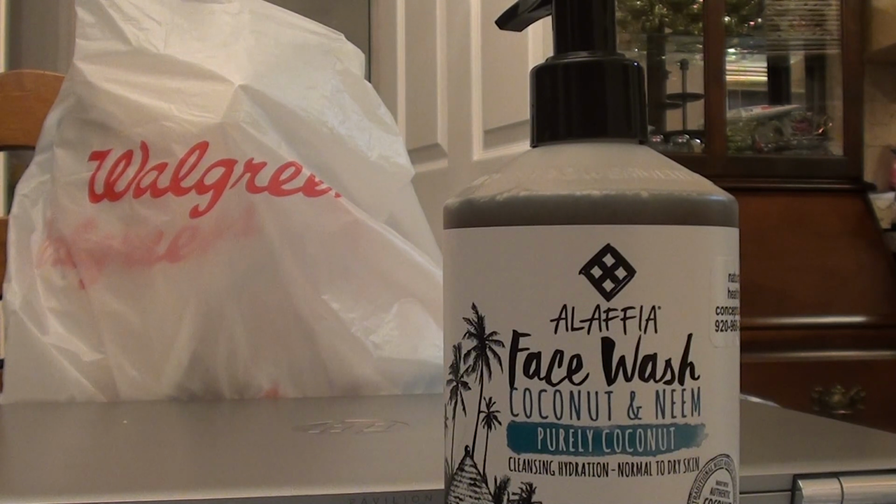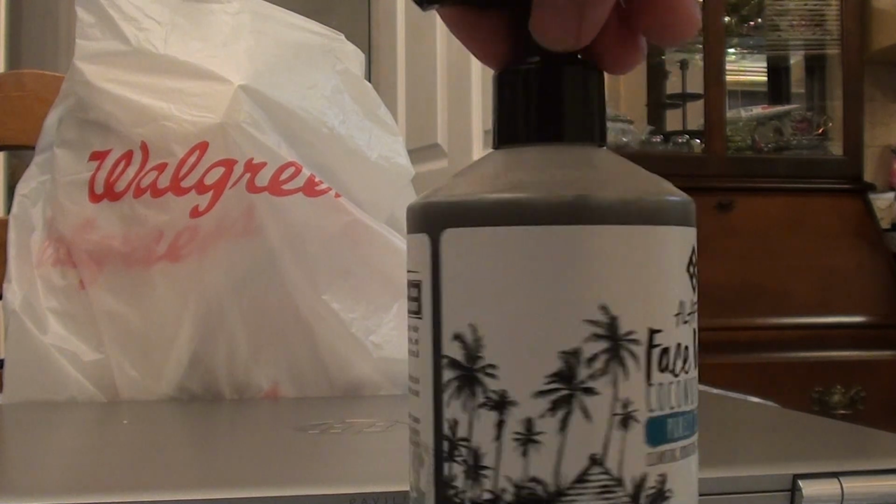I kind of integrate and exchange them every few weeks. For a few weeks I will use the Foreo. For a few weeks I will use the Clarisonic. For a few weeks I will just use my fingertips and my hands and massage my face and cleanse my face. Or I will use a washcloth. Rarely I use a washcloth, but every now and then I like to because that gives not only a good cleansing method, but a light exfoliation as well. So I like to integrate that into my skincare as well. And let me see what else I can tell you about it.